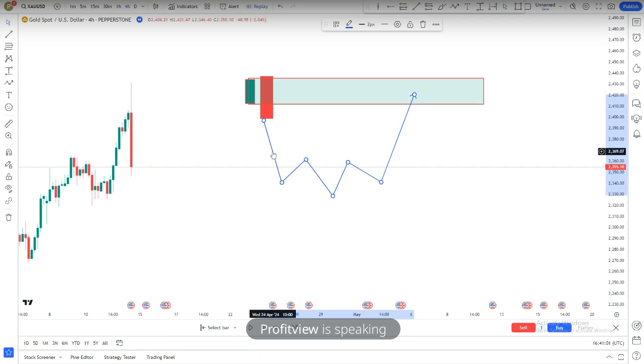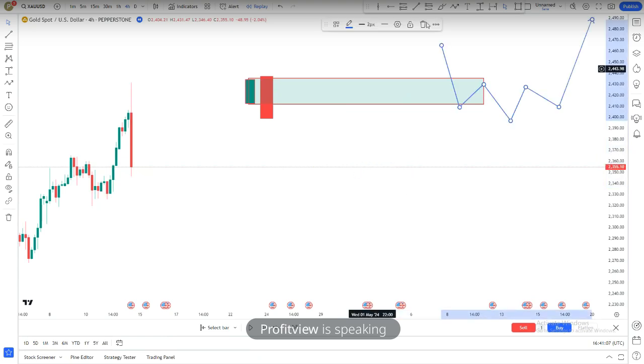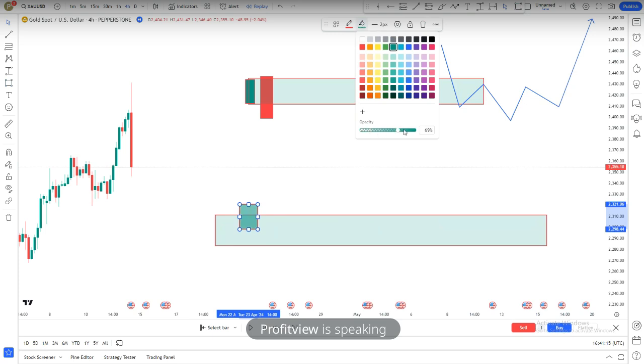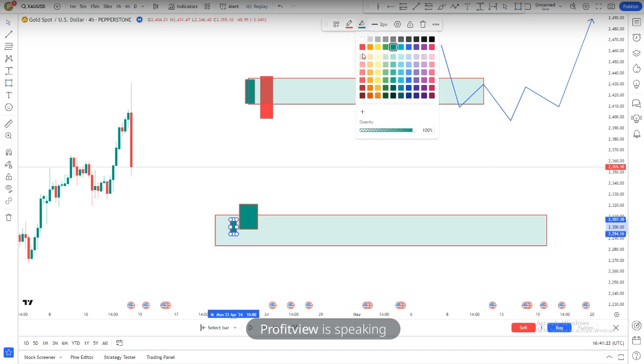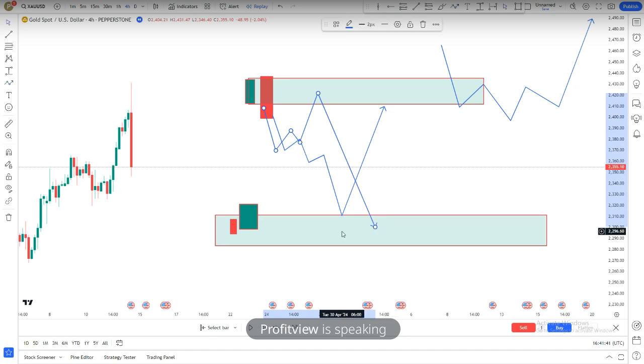Secondly, as I said, whenever we have an engulfing sell, there are two possibilities. Possibility number one: definitely when we have an engulfing sell, there should be an engulfing buy there. So we have this particular candle as an engulfing green color. That means this is our engulfing buy. Now, whenever this engulfing sell candle is created, it could do two things. One, it may come back to this particular area and start buying, or it may immediately go to that particular sell area and start selling. So this is the theoretical base.